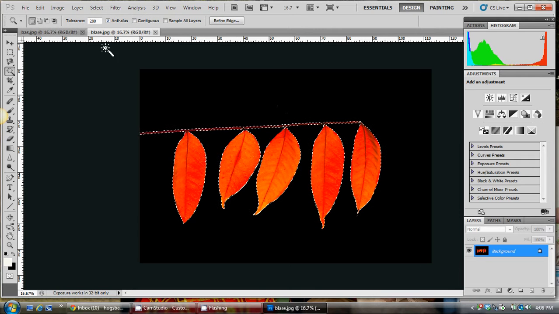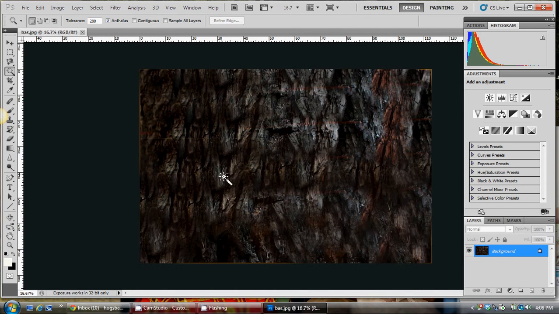The next step is to copy the leaves by pressing Ctrl and C together. The leaves are now selected and stored in the computer's memory. And next we have to get rid of the photograph, and we do that by pressing Ctrl and W, and the background photograph will be back on screen. If you are asked whether you want to save the changes to the previous photograph in a little pop-up menu that will appear here, you will answer no to that question.